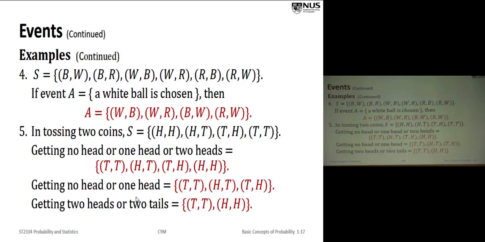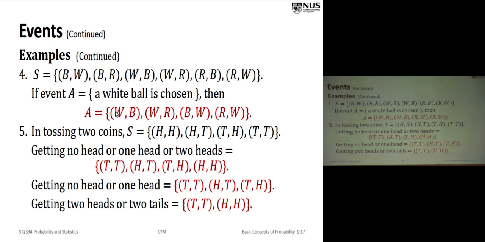Okay, so our fourth example was the one where you had the urn. You put your hand in, and it's a blue or red or a white ball, and so on, and I put it in again and I get another one. So here the event A is that the white ball is chosen. In this scenario, there are several ways that could happen. This one, this one, this one, and this one.